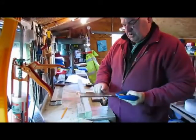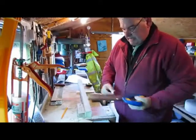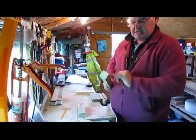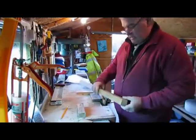Tight on that. What I could have done is just applied a little bit of candle wax to the saw, and that would have helped it go through. And as you can see, although that will need a sand off, we've got a fairly nice square cut in that, and that's how you do it with a hand saw.